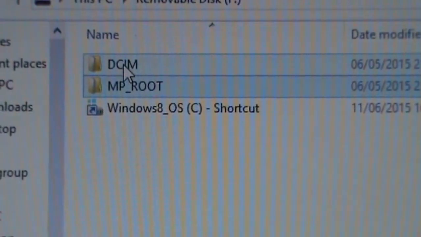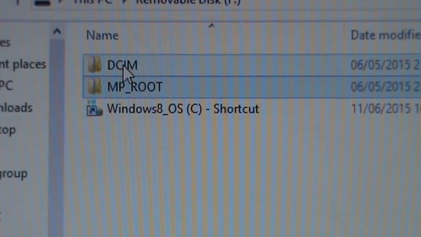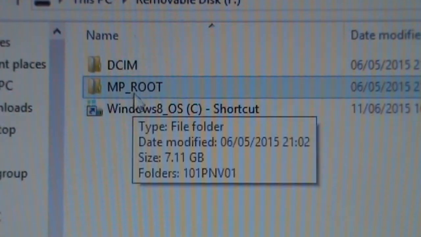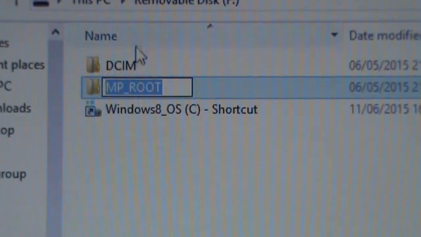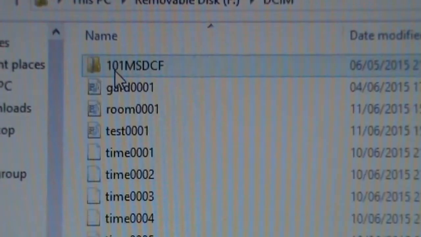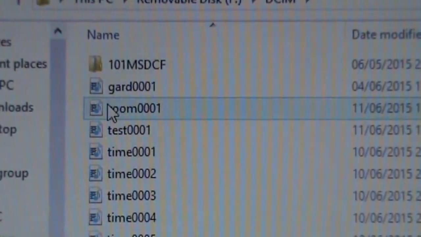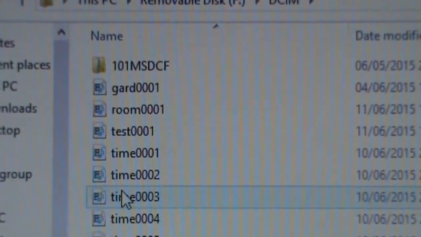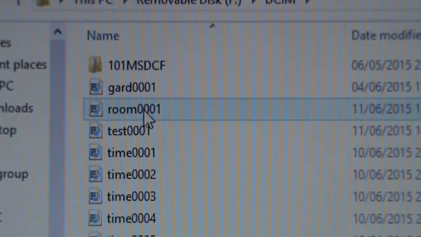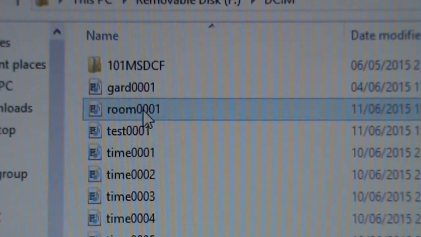So that should be in that DCIM folder. We'll just check that and make sure. There we are. Now it's on that SD card. So we can just stop that.